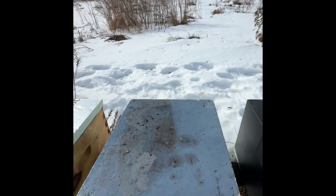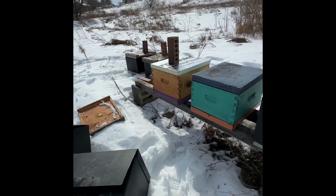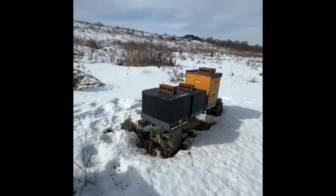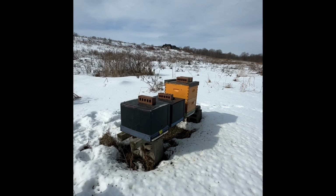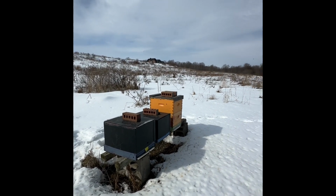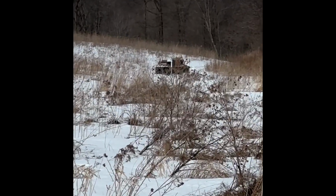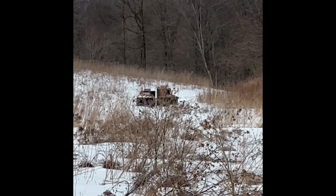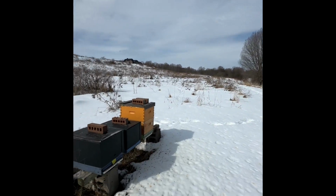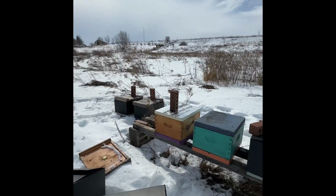So try and get that lid back into place, but the wrap goes over top of it, so if there's a crack or two, it won't really bother. But we'll keep going. I don't have any cameramen or women, so I'm not going to slow myself down and videotape the rest of it. Maybe I'll splice in how the other side does. There's another 15 or 20 hives way down there. Not really sure why I broke them up, but maybe next year I'll put them all together. But we'll keep going here, but it is really looking good.